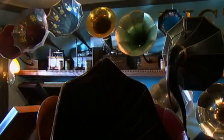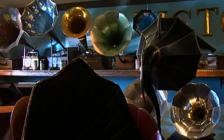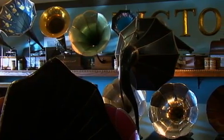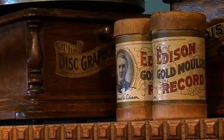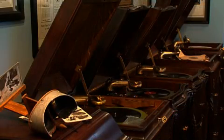Jeff Lee's extensive collection of 78 RPM records and cylinder recordings and phonographs are only the earliest machines, dating from the late 1800s and the early 1900s. In Jeff's Tupelo home, he has hundreds of old phonographs, all pre-electronic, all acoustic. And the hobby's grown so much, Jeff's wife invited him to clear out the garage and move his collection in there so she could have her house back.